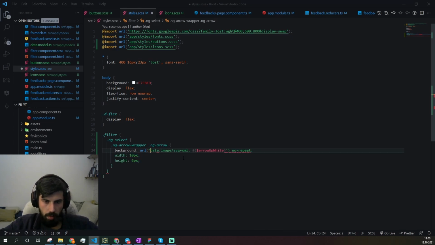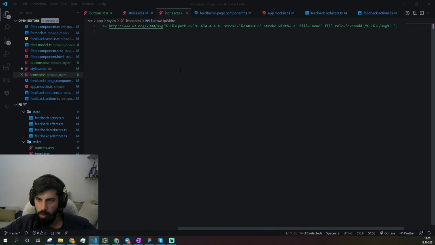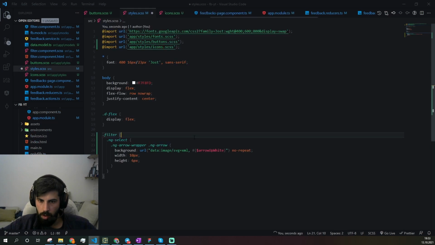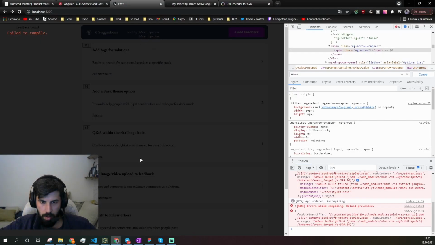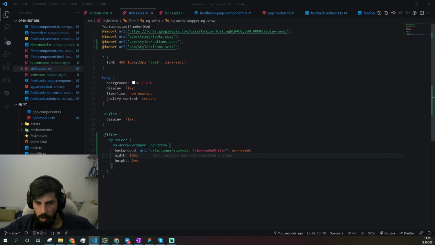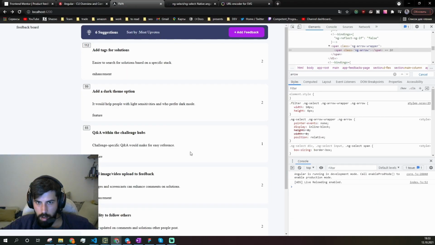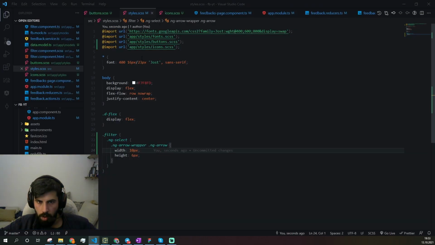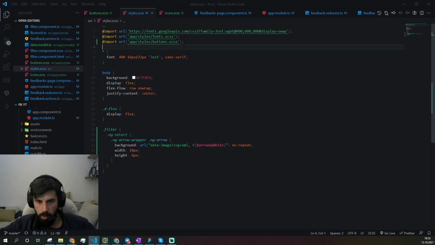Data image svg plus xml comma arrow up white should be good. And something wrong with our styles happens. It's because of it.